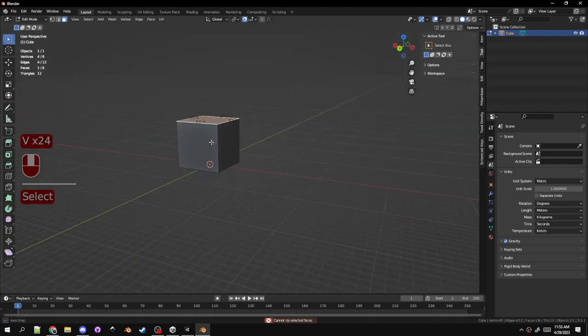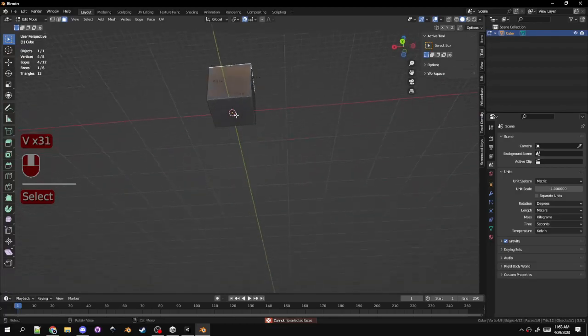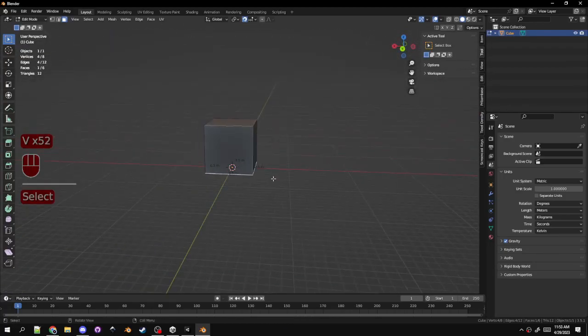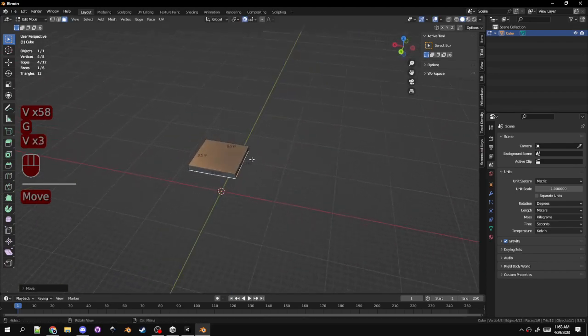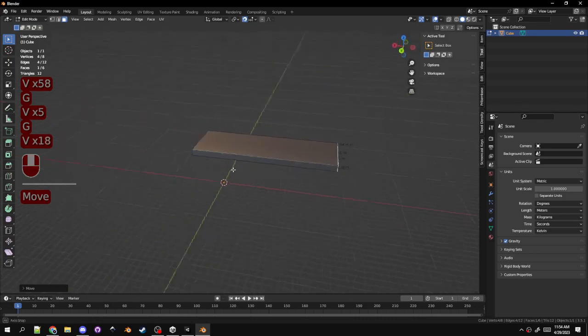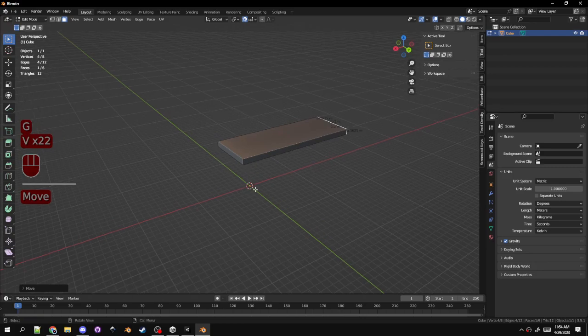So if I want to make this look like a table, I could bring the bottom up and then add legs. So I'm gonna bring the bottom up. And again, I'm just clicking faces and pressing G to grab, and then locking the axis. Pressing G, then X or Y, depending on what I need.